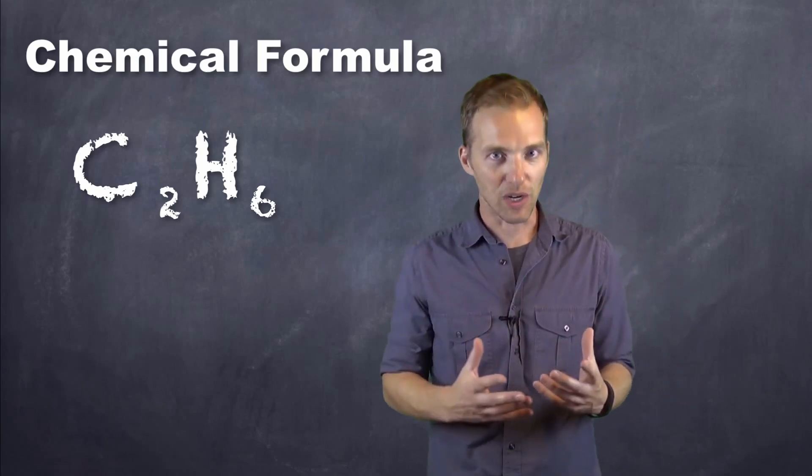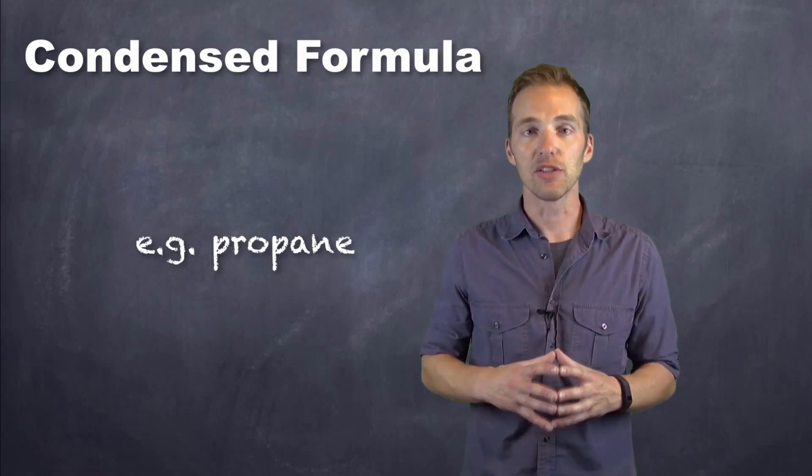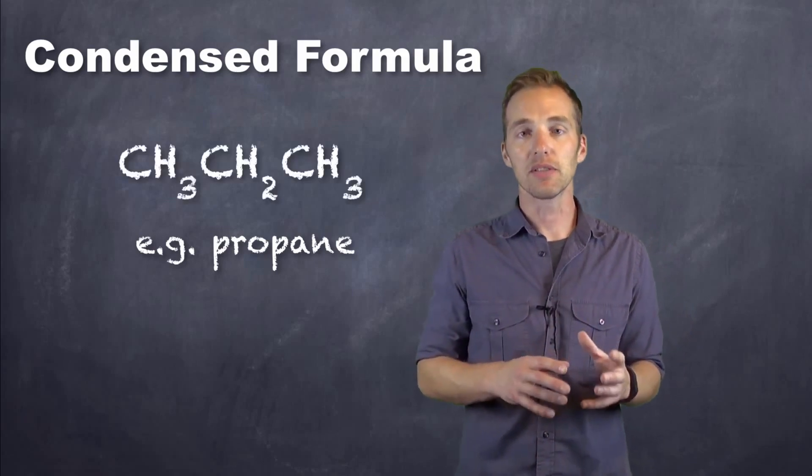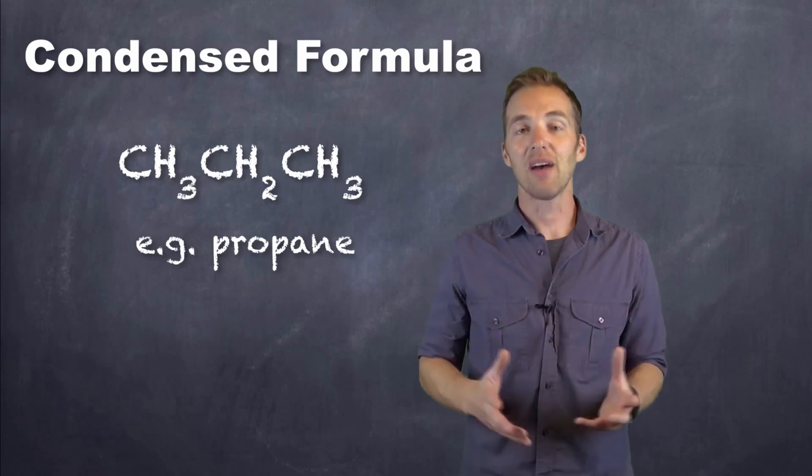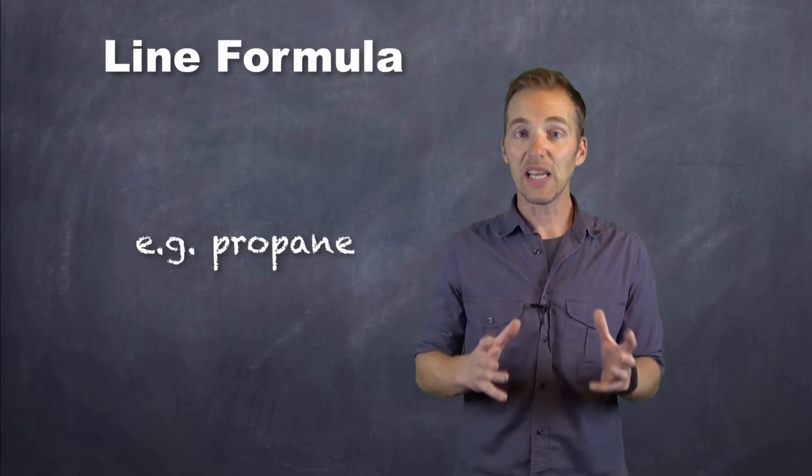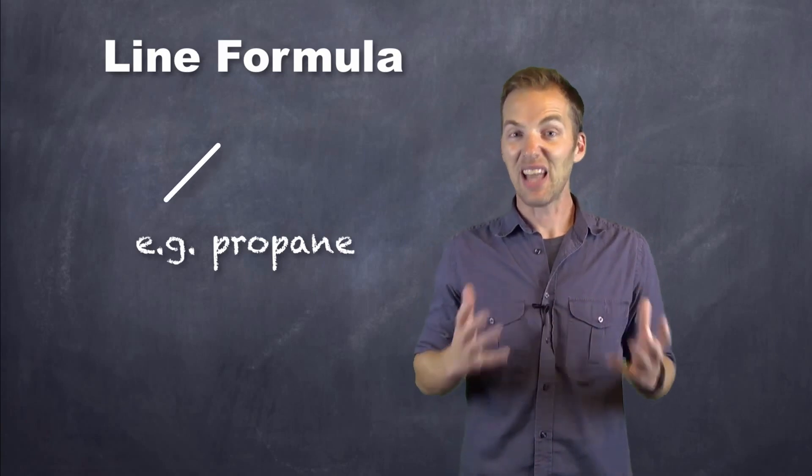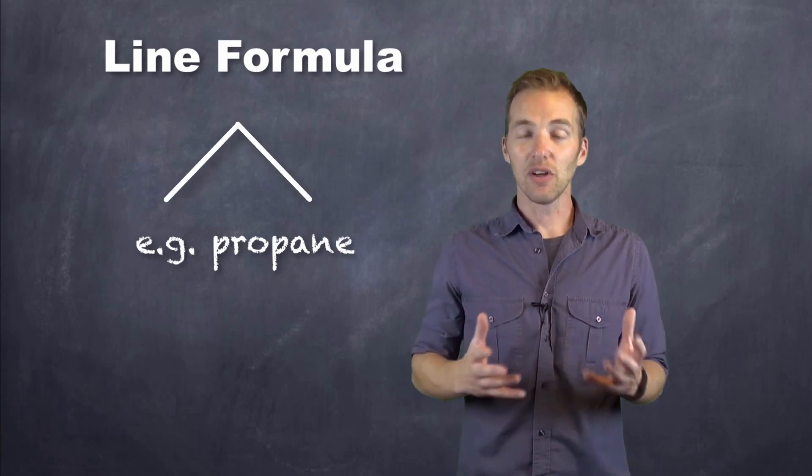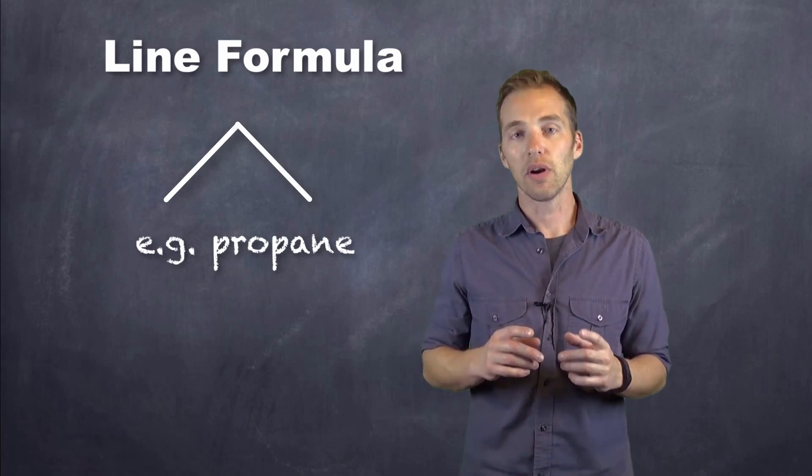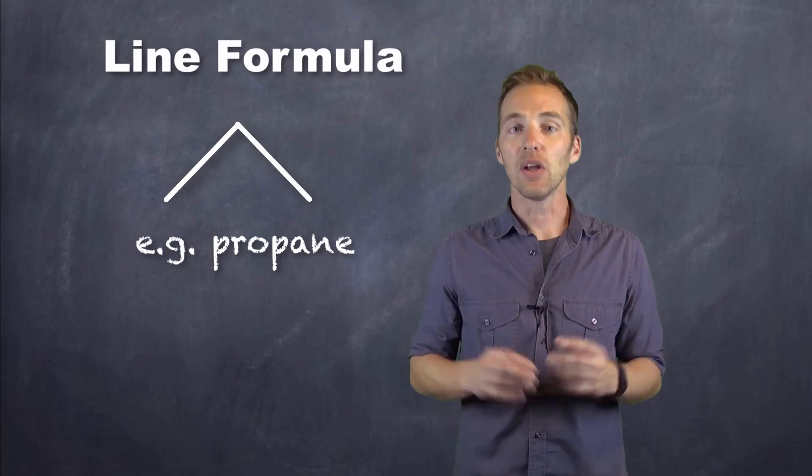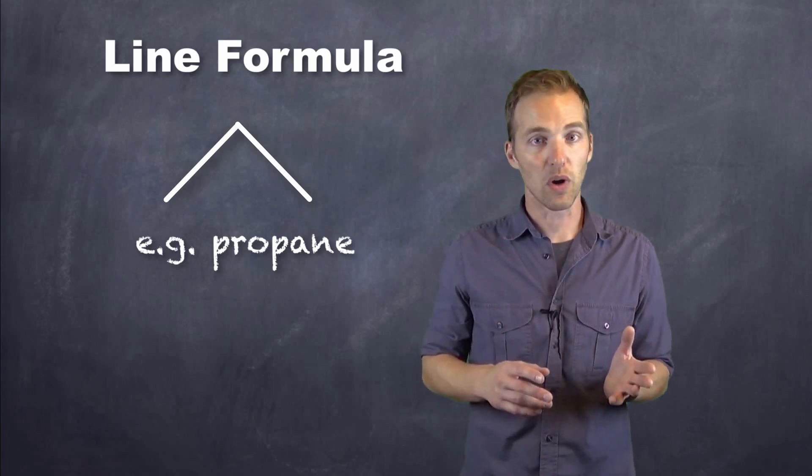This is one structure that we can use. We also have a condensed formula, which doesn't rely on all of the lines between the hydrogens and the carbons, but rather just the bonds between adjacent carbons. And then we have a line formula, which really only represents the carbons by just having lines. It might look really simple, but what you have to understand is at each point or each bend in the line, we have a carbon. At the terminal end, at the end of a line, that represents one carbon.